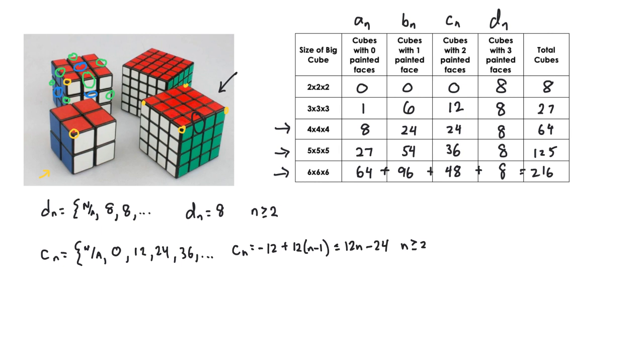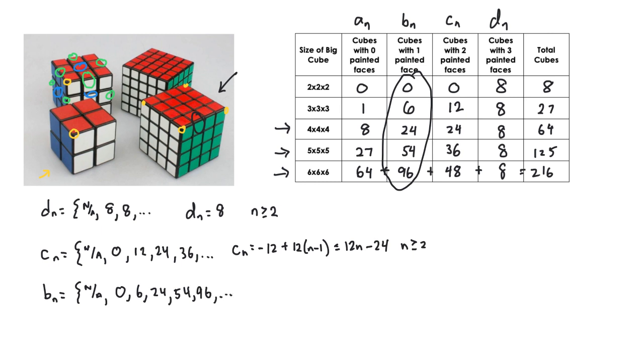So we've seen a constant sequence, we've seen a linear or an arithmetic sequence. As I move on to b sub n, I think you'll see what I'm getting at here, right? Starts with, doesn't apply for the 1 by 1 by 1 case. Now my sequence, just reading off the terms in this second column here, goes 0, then 6, then 24, then 54, then of course 96, right?